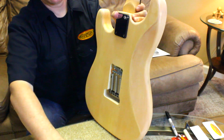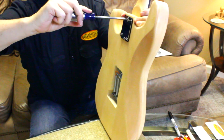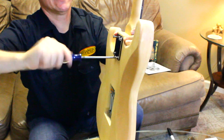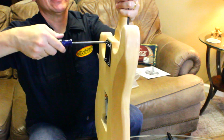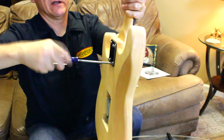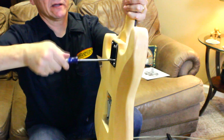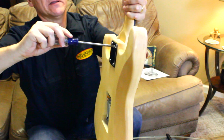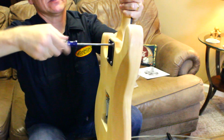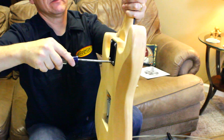Get some beeswax. We're going to do all 4. I start and do a crisscross pattern. Once the screws are started in the neck, switch to the next one. But you can move your hand up so you don't jam your hand or your arm with a screwdriver. Just what we want to do right now is just get them snug. We don't want to tighten them down very much. If there's anything that I see in my guitar repair life, it's that people over tighten screws, especially on a Stratocaster or a Telecaster, and when you over tighten them, it tends to make it where you strip them out.